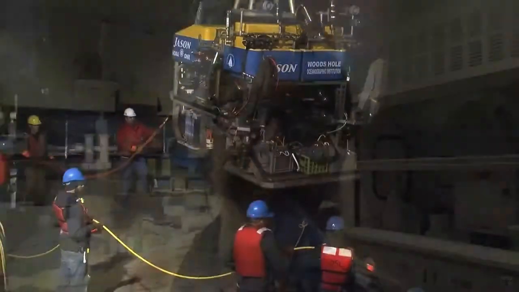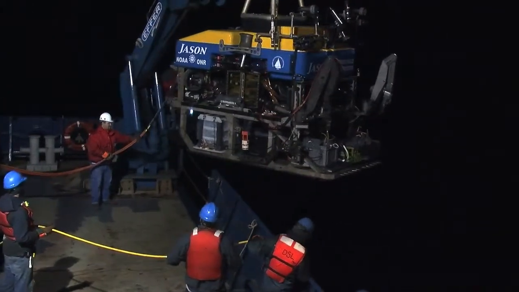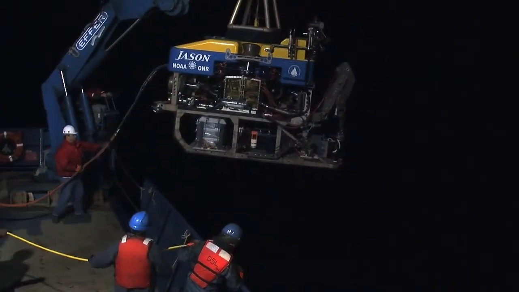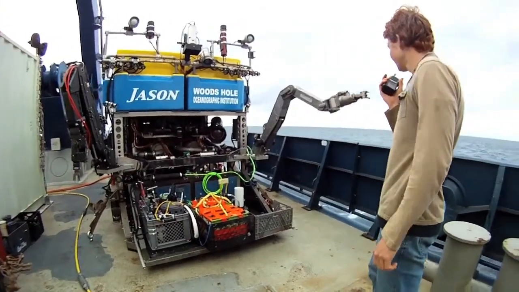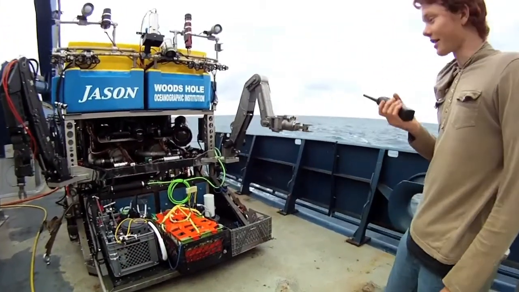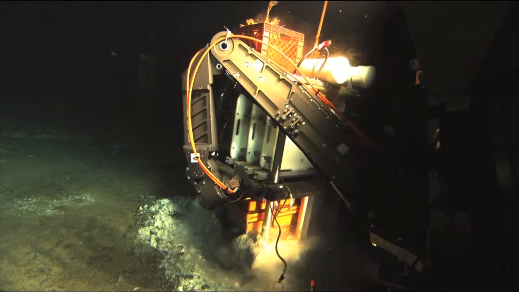That's super important. So we can use a number of methods to get that deep. Most recently we use the ROV Jason, which is a robot that's connected to the ship and basically we deploy that over the side and you can see it's got arms and it's got a basket in front that we can use to collect samples. And so that's one really cool thing that we can do. And Jason has a really long bottom time so we can get a lot of work done on each dive.